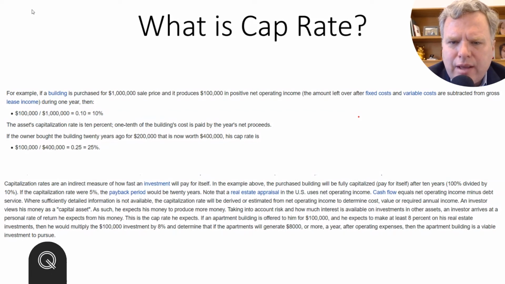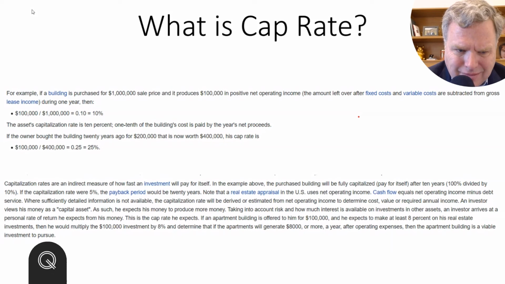That is a very, very high cap rate. I will tell you, in Princeton, you're not going to get a building or an apartment at a 10% cap rate. You're lucky if you get it at 5%. A lot of investors want a 10% cap rate. You're not buying anything in Princeton for 10%. The going rate in Princeton is about 5%.